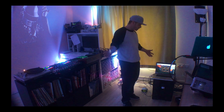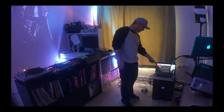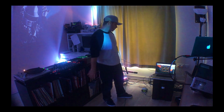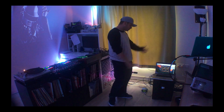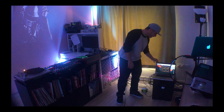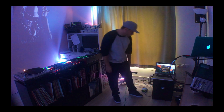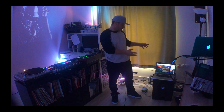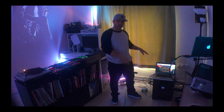Please excuse the mess — the place is an absolute state at the moment, but I feel that adds to the charm. We've got the Beast, which we haven't seen up until now — here it is. This thing got me through college. It's a MacBook Pro, old generation, from around 2009 — hence why we call it the Beast. It's absolutely held together with tape. Like the Toyota pickup truck on Top Gear that they could not kill, this thing keeps running.